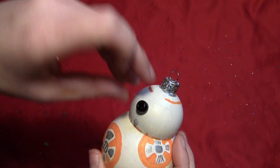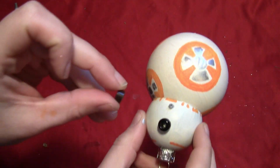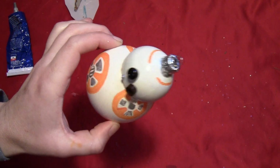And then this doesn't really look like the dome, but I just used a black pony bead because it's an ornament. I'm not going to get real detailed here. And so there's the little BB-8. You can also put in an antenna if you want to, but I chose not to.